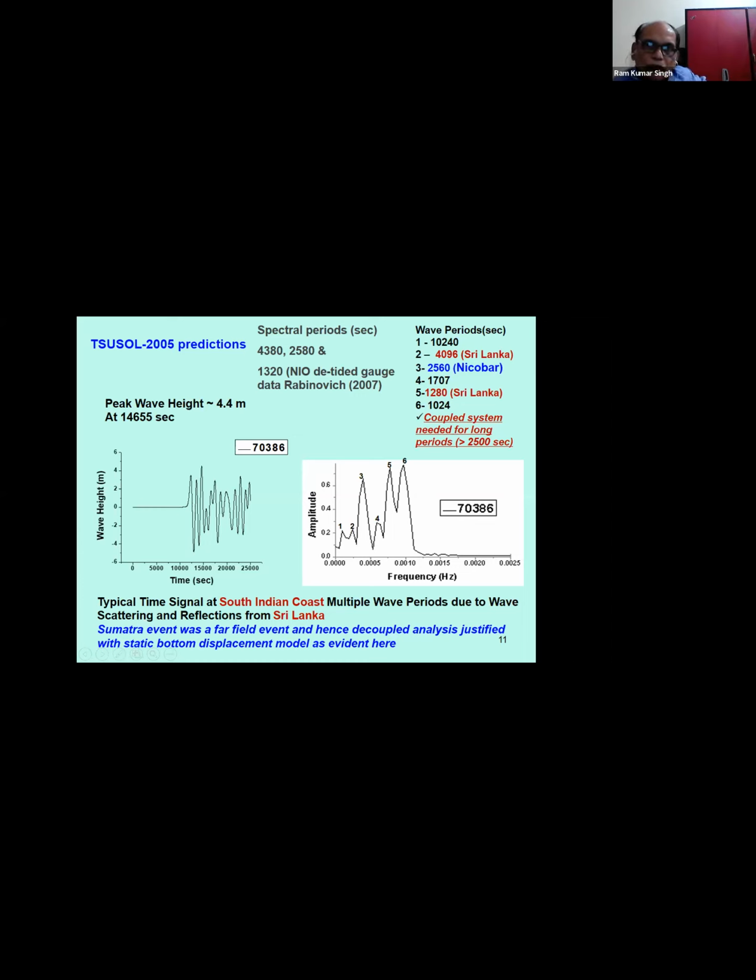Now in this case we could also justify that the two-dimensional surface wave modeling is sufficient, because our locations are far from the source of the tsunami, almost 1500 to 2000 kilometers. Only for small islands like Andaman and Nicobar, there is a concern because they got inundated, and in that case some special care in the local modeling is required.